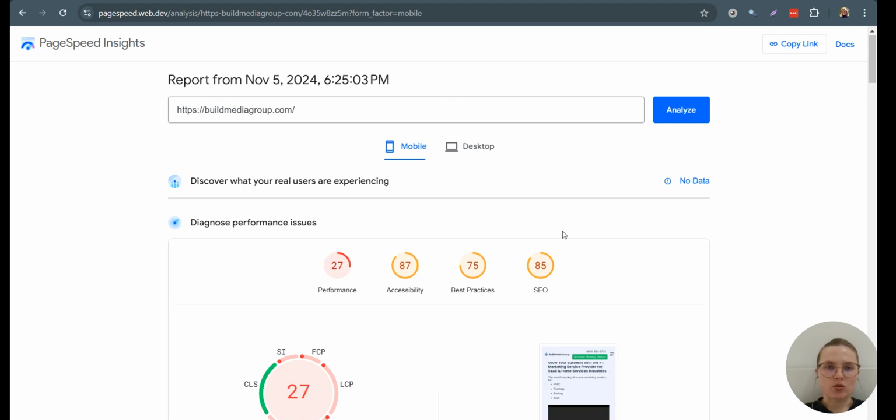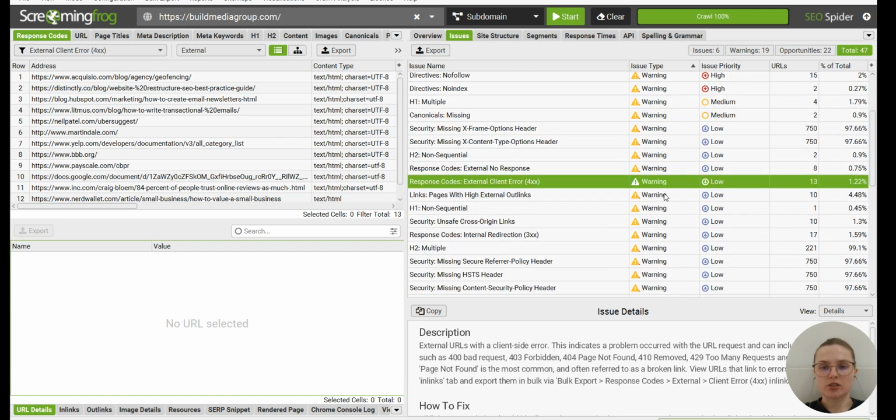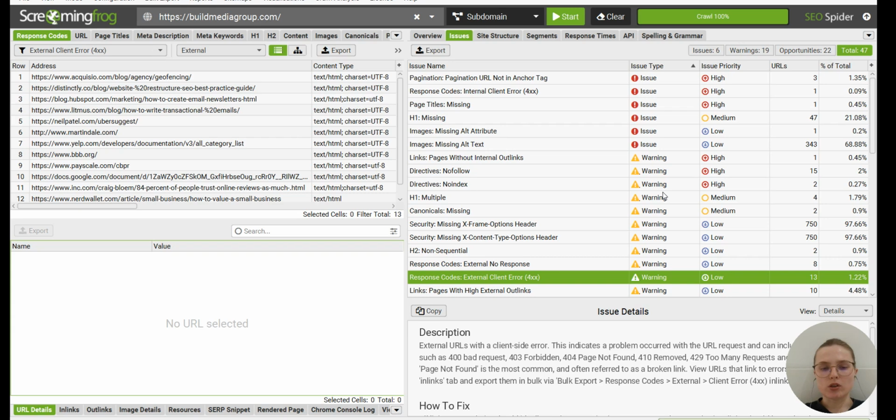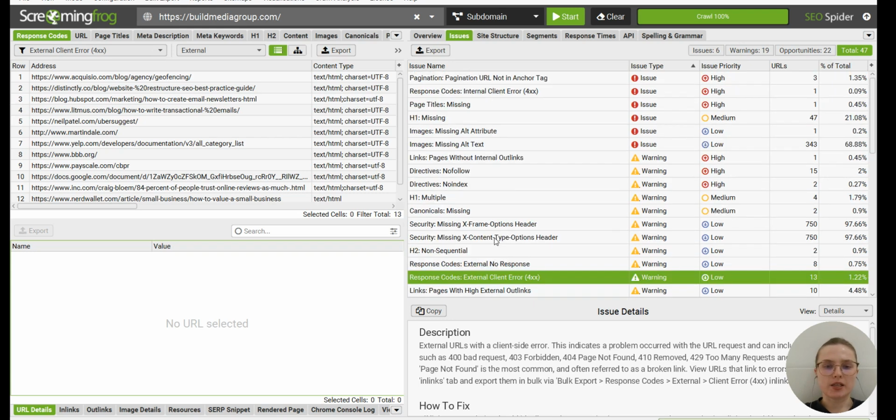One of the best tools that I like to use for spotting any potential crawlability issues is Screaming Frog SEO Spider. You can just plug in your URL in here, and it's going to give you a number of issues, warnings, and opportunities that you can take advantage of. And you want to look out for any redirect chains, any response codes like 404 errors, potentially anything that can be really harmful for the crawlability of your website.